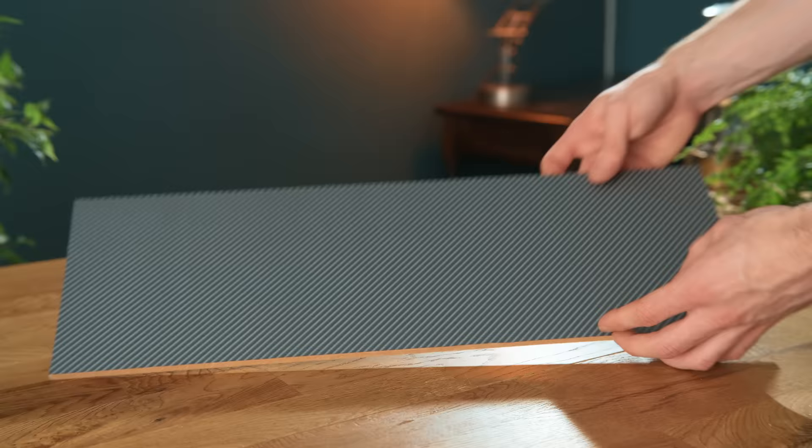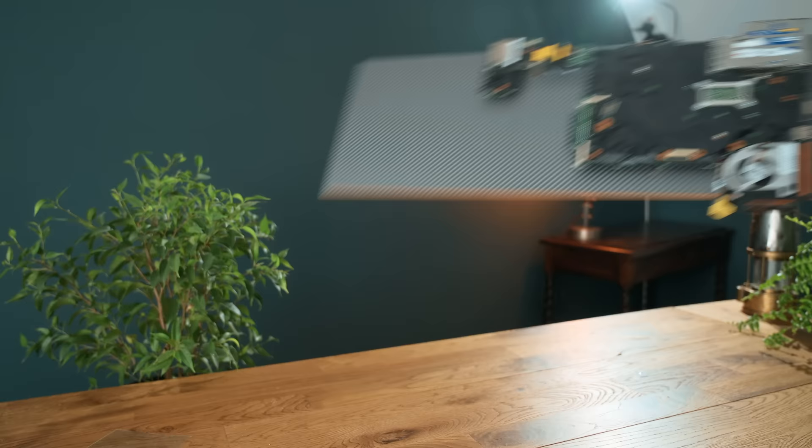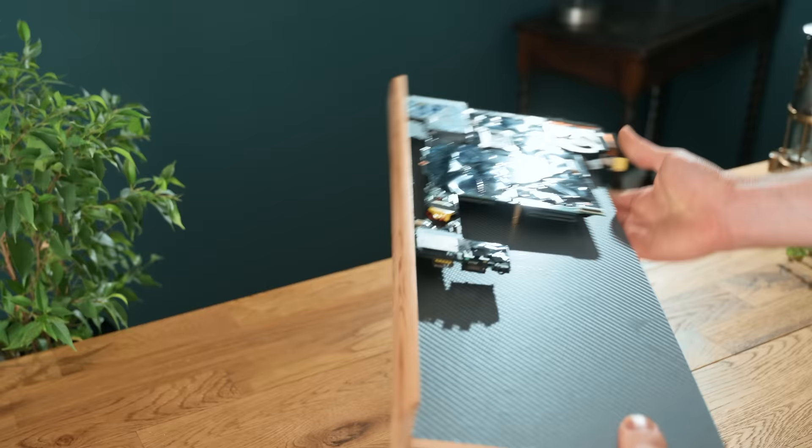The pillars can now be added, and the motherboard screwed in place on top of them. This brings me to the second reason for choosing MDF, which is that it's actually a great material to glue other woods to, allowing us to simply glue in place some pine edging to function as the outer perimeter. This is an unusual material to use for a computer, but I think it will look rather nice once it's on the back of the screen.